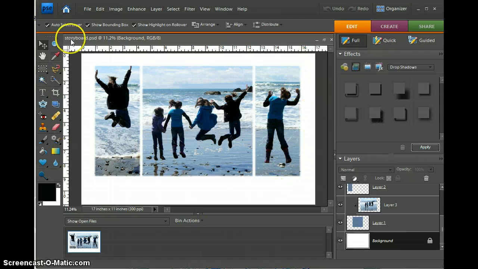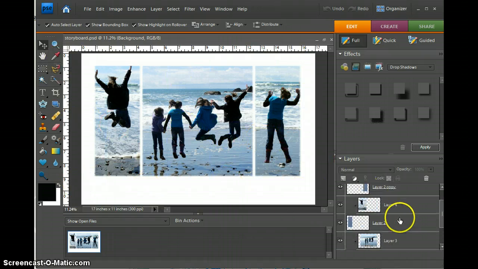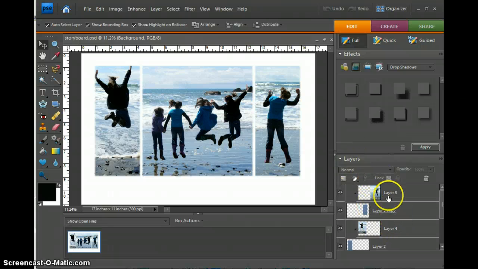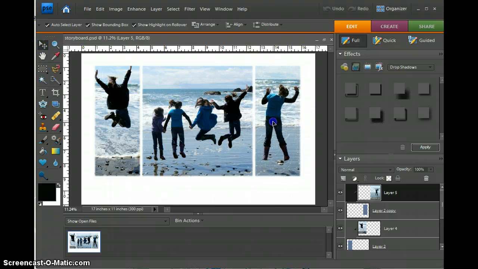You need to open the storyboard that you made using the storyboard tutorial. So I have my background with my 3 photos, and you can see over here in the layers palette that I have my pictures that I linked to the shapes that I had made. I want to work with these, so I'm going to put them together so that each photo is one that I can move. Because you'll notice right now that the photo moves within the shape, but the shape itself isn't moving. So I want to be able to move the whole shape and do things with that.